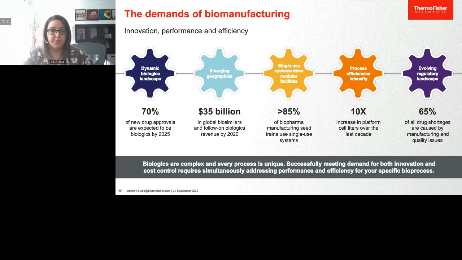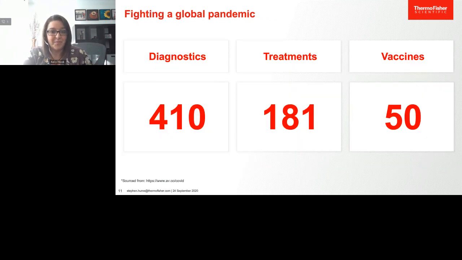And really the expansion right now and the focus in manufacturing is really on biomanufacturing, and we're seeing an increase in biologics compared to where we were, say, 10 years ago. And this is really emphasized right now in how we're trying to combat new diseases and things that we haven't been so familiar with. And on that note, if anybody hasn't noticed, we're currently in the middle of a global pandemic, and we're working alongside our customers to fight COVID-19 through the development of diagnostics, treatments, and vaccines.